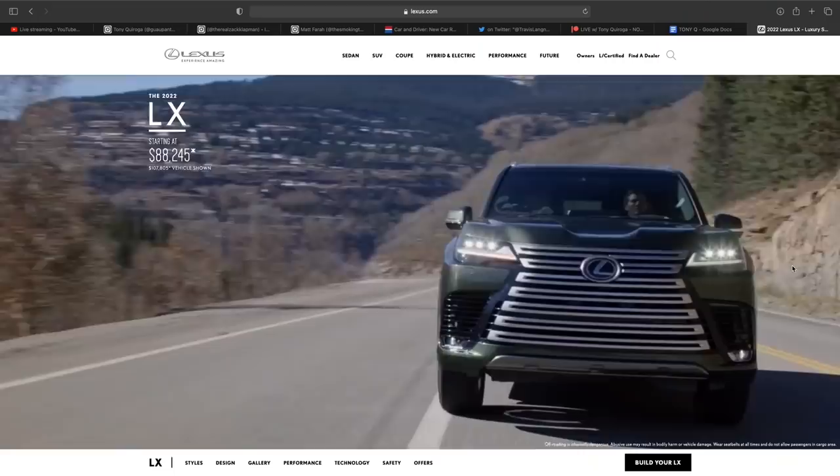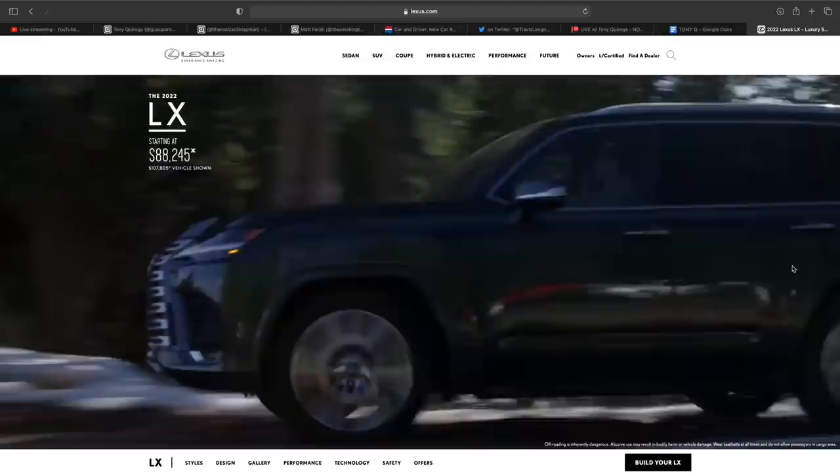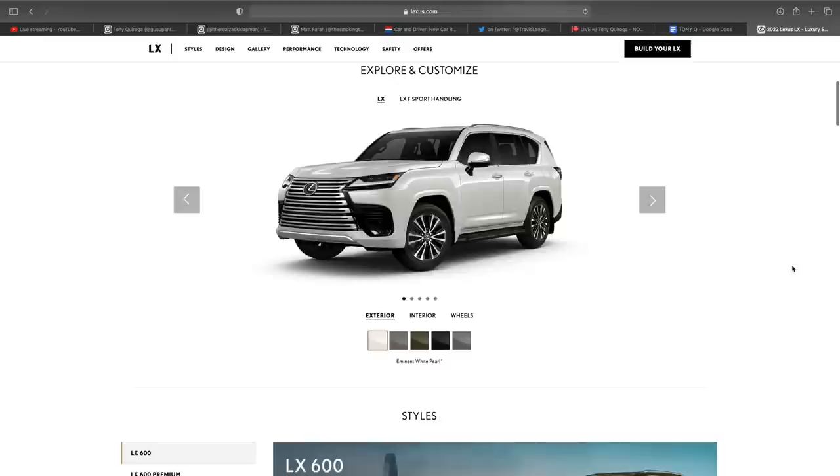We also tested an LX 600 — the new Lexus Land Cruiser. I've been kicking it around town a little bit, though our audience wouldn't give two fucks about it. It's pretty cool — a tank, just like all those Land Cruisers and LX. It's on its own platform, body on frame, and it feels it — remarkably solid. Land Cruisers have always had the top build standard, designed to live off road with like a 20-year shelf life never being on road. This one feels just remarkably solid — body on frame but doesn't feel like it, which is a pretty cool trick.